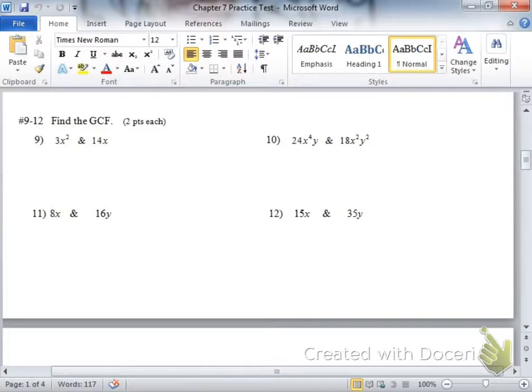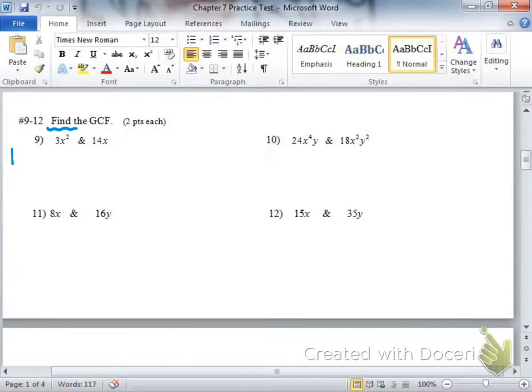So this next section, the directions tell us to find the GCF. So the next section says factor the GCF. When we're factoring, that's when we go through and we divide and we rewrite it using multiplication with parentheses. When you're just finding the GCF, you're just finding the GCF. Okay, don't make this harder than it is. These are the simple ones.